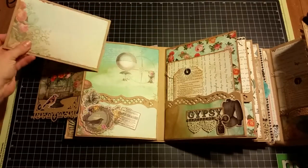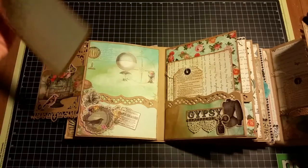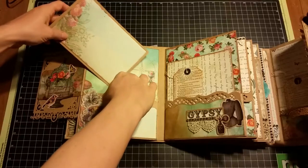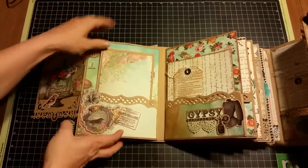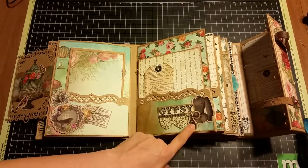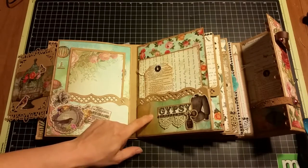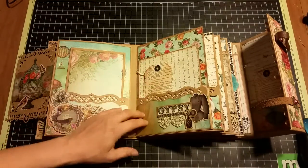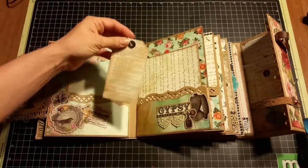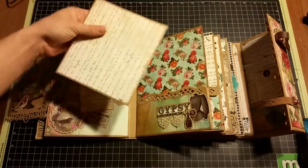Again, I've left all the pockets on the background plain for photo. You could put probably close to almost a 4x6 here, and then there's another photo mat here. On this side, more of those stickers from Hobby Lobby, and this is cut out from the paper collection, and I just layered it on some cardstock to kind of bring it out from the paper, and a little bit of lace here and more of the bling. Another one of the do-it-yourself American Craft tags here, and I also have a big photo mat here.